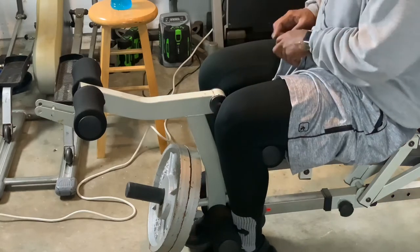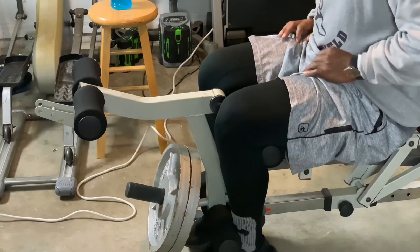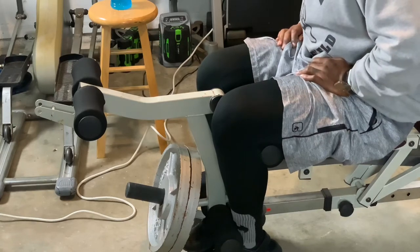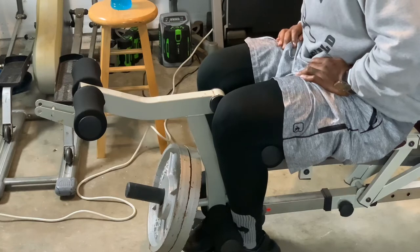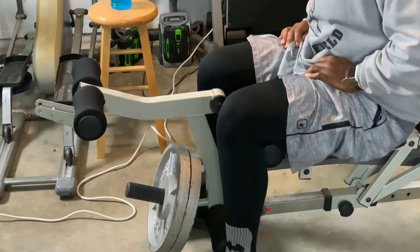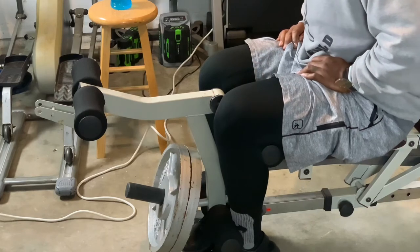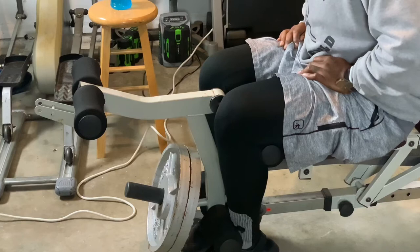All right, if you've been following me for any period of time, you already know that I prefer to do single leg, because that's the only way that I know that each leg is actually putting in the effort to get big. I am not a fan of doing both legs, only for that reason. Can you do both legs? Yeah, there's nothing wrong with it at all, it really isn't. I just prefer to do single leg for the simple fact that it allows me to concentrate that one quad to lift up the weight.